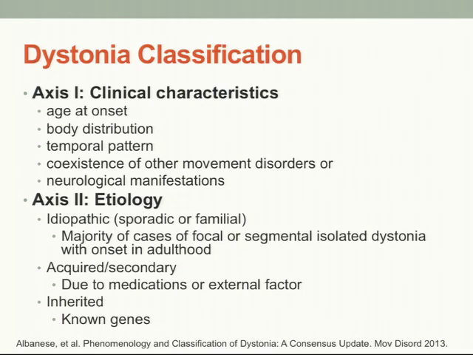I'm not going to go through what has become sort of a revised classification, but I only want to emphasize that we really are looking at first clinical features, and secondly, then we can define what kinds of etiologies we might be dealing with. And so we'll try to address some of this with examples rather than trying to memorize this here. But all of these features that we all go through are very important in terms of defining ultimately what type of dystonia we may be dealing with.